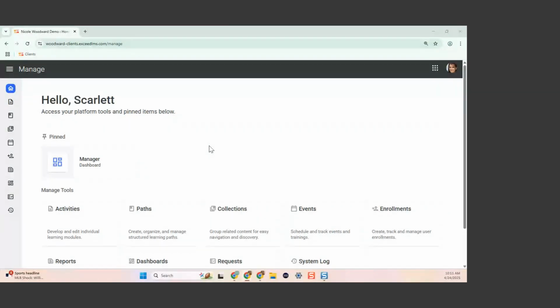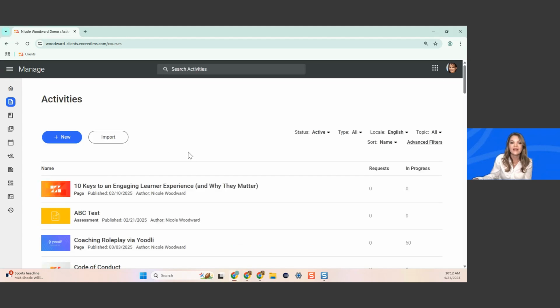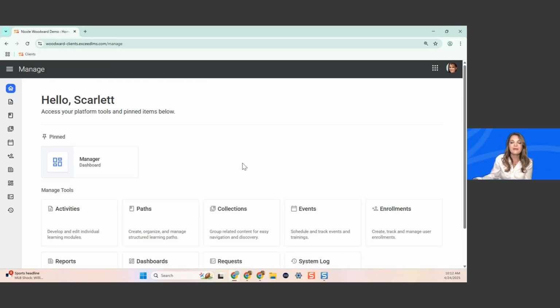Thank you, Anderson. Okay, we are going to start with the Manage Home. This is really a place that consolidates the access that someone has in Intellum. So things like activities or paths, events and things that an admin might have access to, they can simply click on the tile and it's going to take them to that area to maybe make some changes to some content if they need to. They can also personalize the page by pinning the dashboards that make most sense for them.